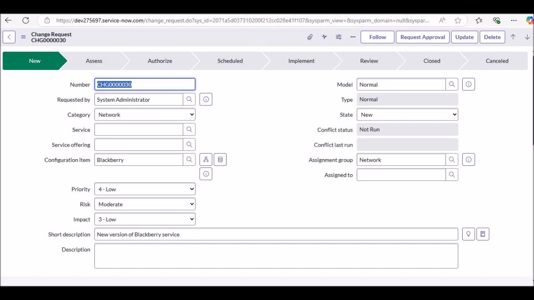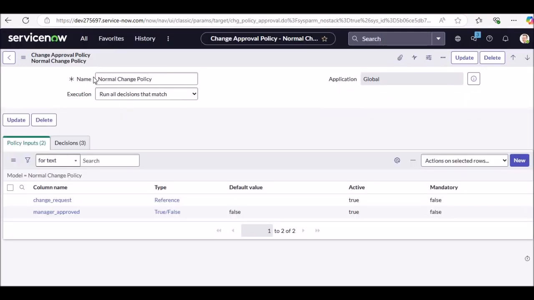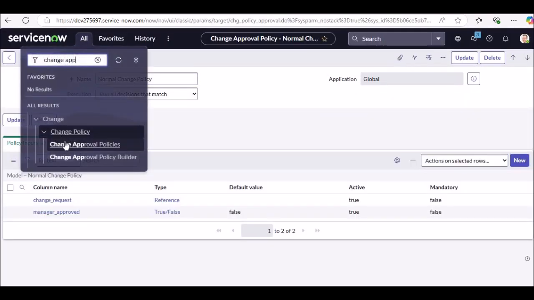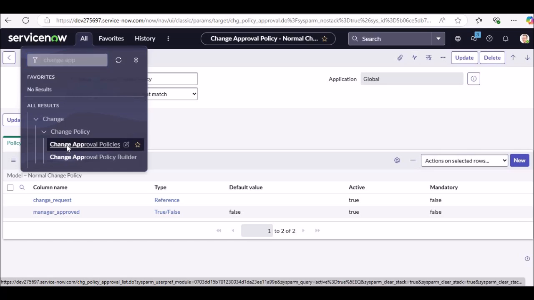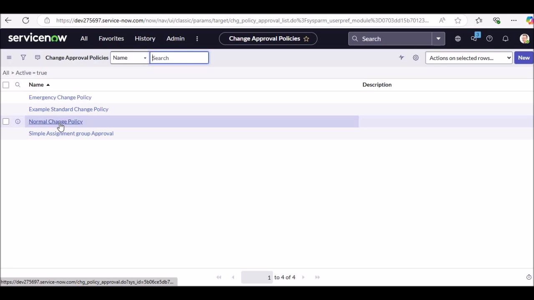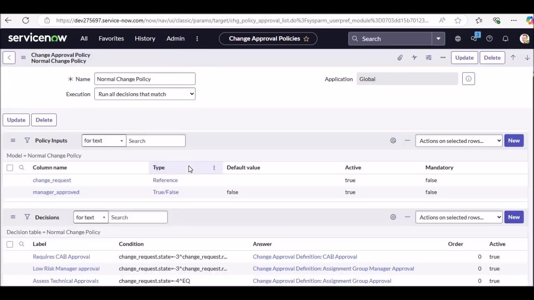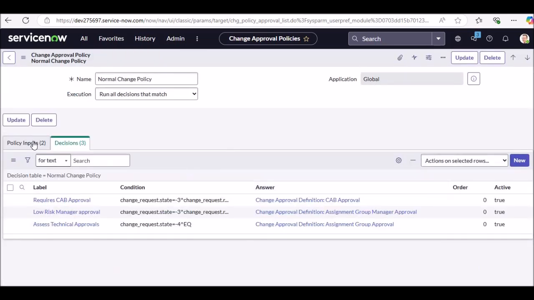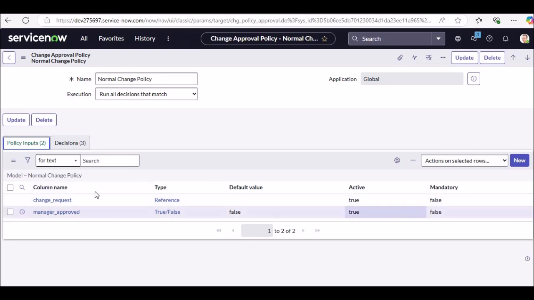To write a change policy, we can go to All, and go to change approval policies, as we want to write a policy under normal change. So go to normal change and check the input. If we want both of the inputs to be true, we can keep both of them. For now I don't want the manager approval, so I can make it false.